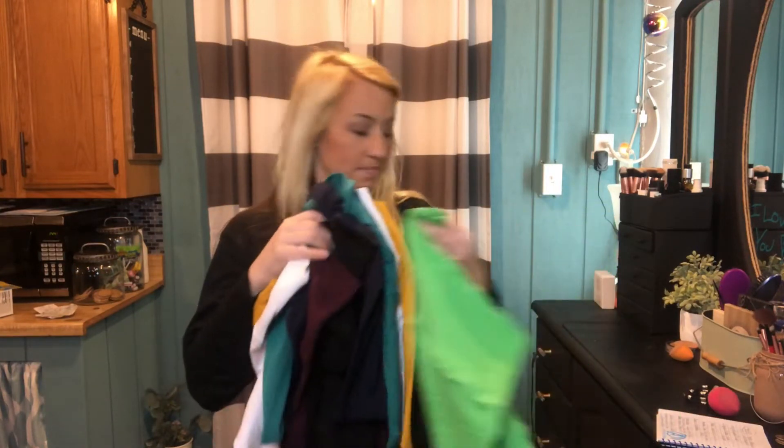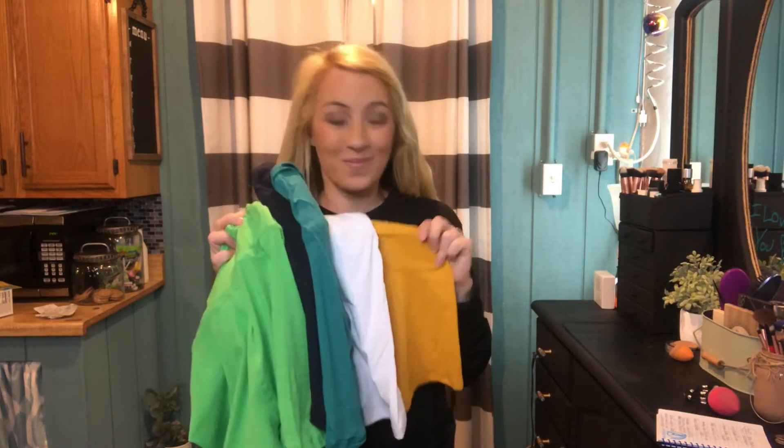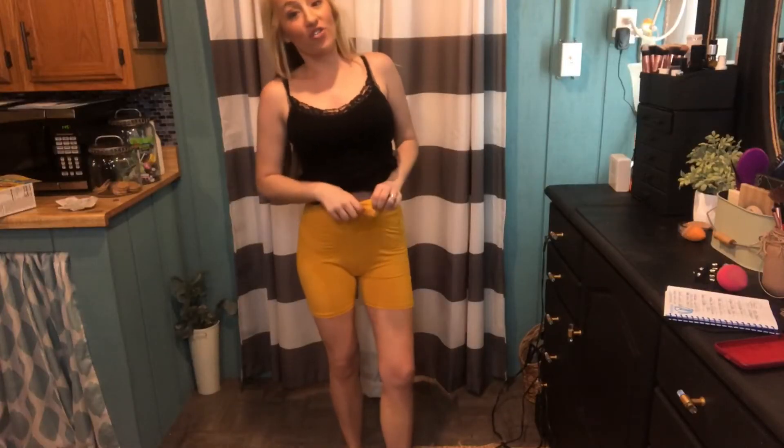You can wash these machine wash — it's totally up to you how you prefer to wash them. You can pair these with any type of outfits. They're going to look adorable no matter how you wear them and how you pair them. Magic high rise and they're like a second set of skin. They're going to be so comfortable. I just can't brag enough about the material and how many ways you can use these. Absolutely love these and I'm really excited to show you how I use them.